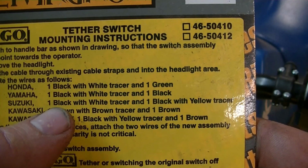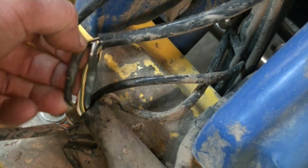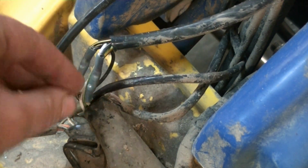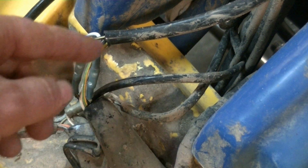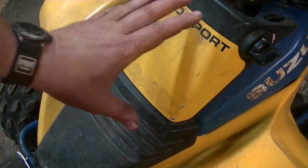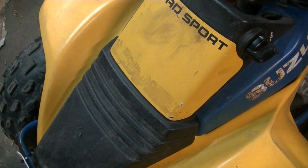This is a Suzuki, so we are looking for a black with a white tracer and a black with a yellow tracer. I already have it installed, but you can see there's black with the yellow. So we cut it, black with white, we cut it, wired in our wires. I used heat shrink connectors, crimped them, and heated them, and sealed them up. So that's all you need to do to have a working kill switch. So we'll just screw the cover back down and I'll show you how it works.